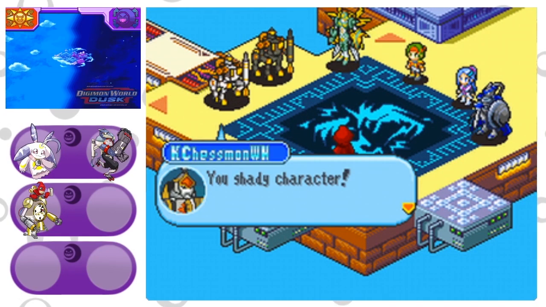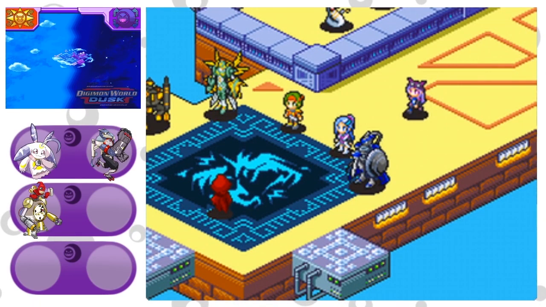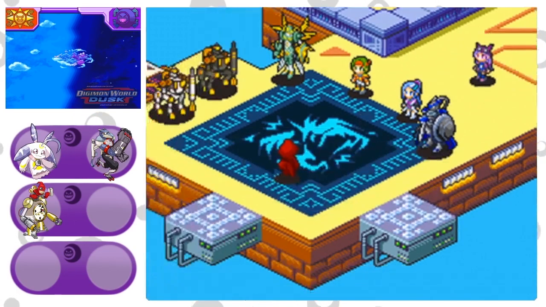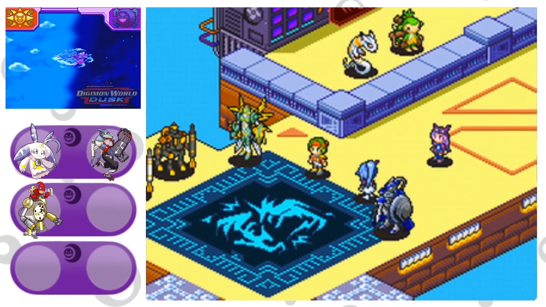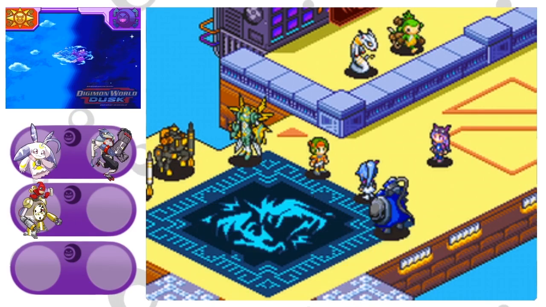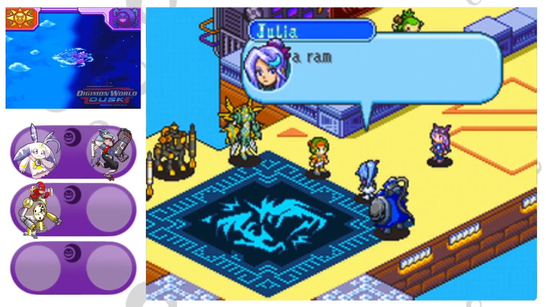You, shady character! Settle down! What's he doing? He looks like he's just standing there. Okay. Oh, God. No, he really does, doesn't he? Oh, my God. Oh, well.